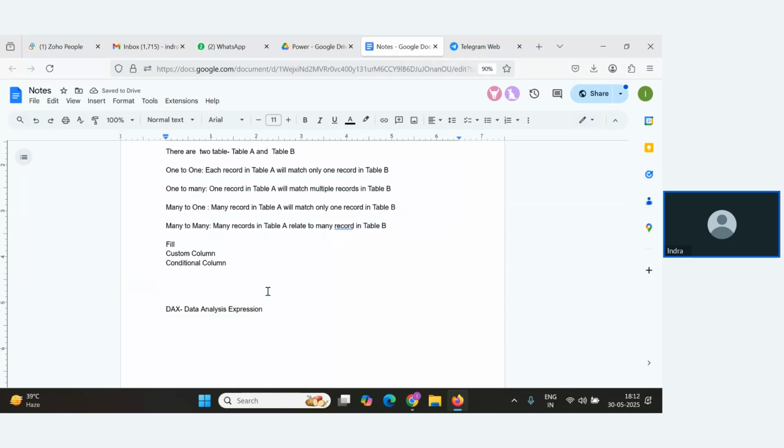See guys, this is a kind of formula language which is used in Power BI to create custom calculations. You can do adding, you can do averaging, you can count your data, you can create formulas to create custom columns, and you can create custom measures also. So what is DAX used for?